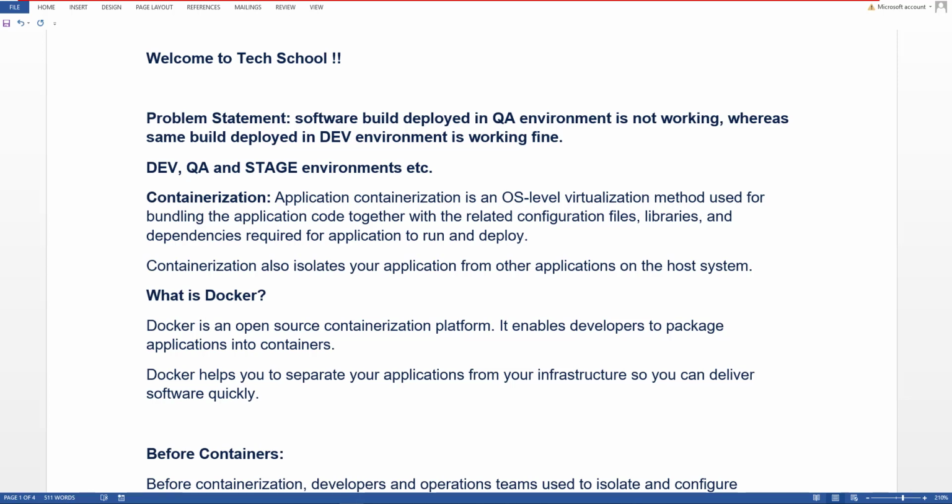So Docker helps to separate your applications from your infrastructure so that you can deliver your software quickly, because it is very lightweight and portable, as it is bundled together with whatever the dependencies. So you don't have to bother about the environmental configuration issues you had faced earlier, right?